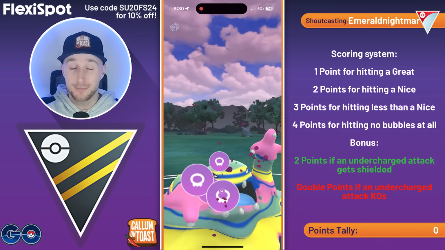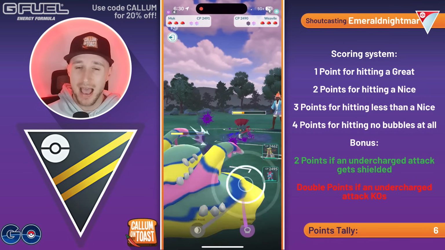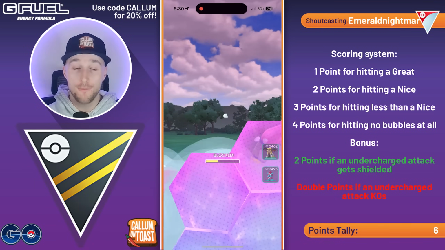We're now going for the Acid Spray. Honestly, there's just no point in hitting any bubbles on an Acid Spray anyways, as it does minimal damage, but the opponent actually shields that up there. So huge, starting off with 6 points there. The opponent fires off the Avalanche.